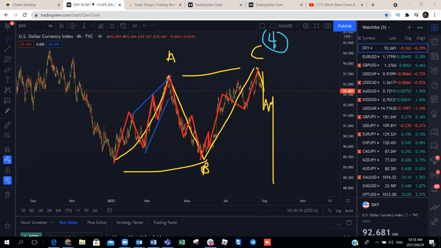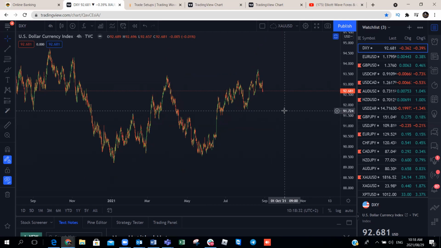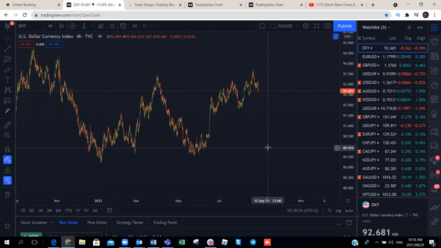As I've also indicated last week, you may know the direction of the market, but if you do not know the timing, you'll find that the market is moving, but you are just not making money. So that is where the execution strategy comes in, and the indicator also comes in. So that's what we have on the DXY. We're looking for more downside.